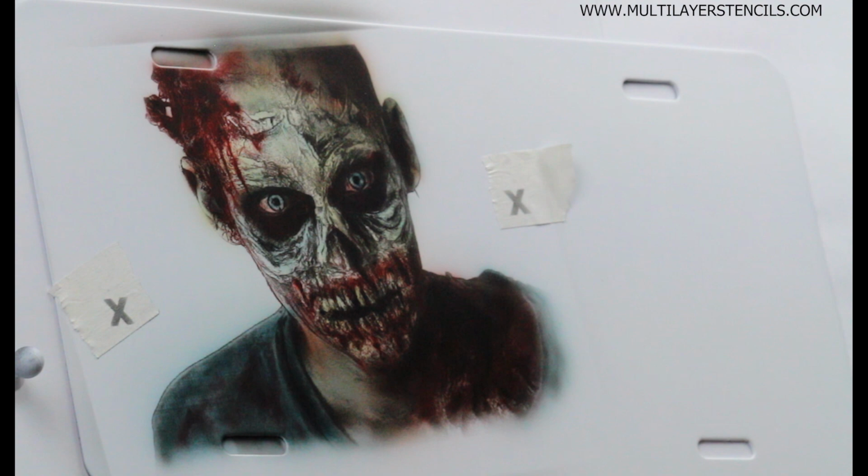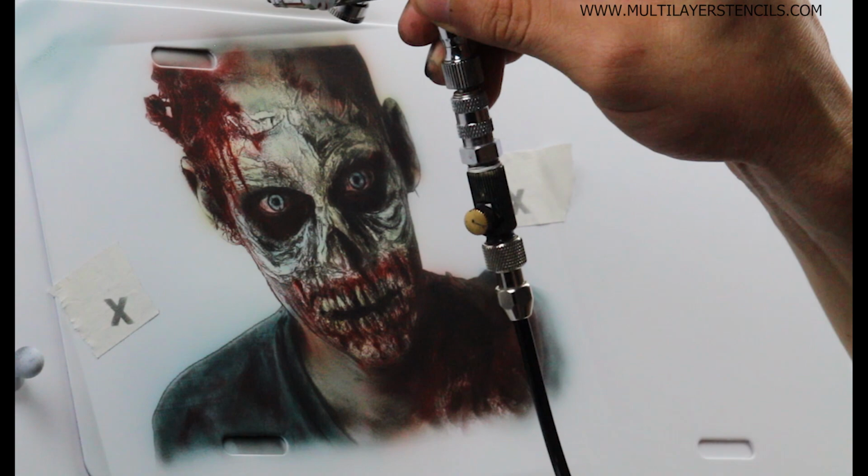See that? It's only a small amount of blue, and it does make a difference. So these transparent colors show up only because we still have some of the white showing through. See, that's what we're working with.